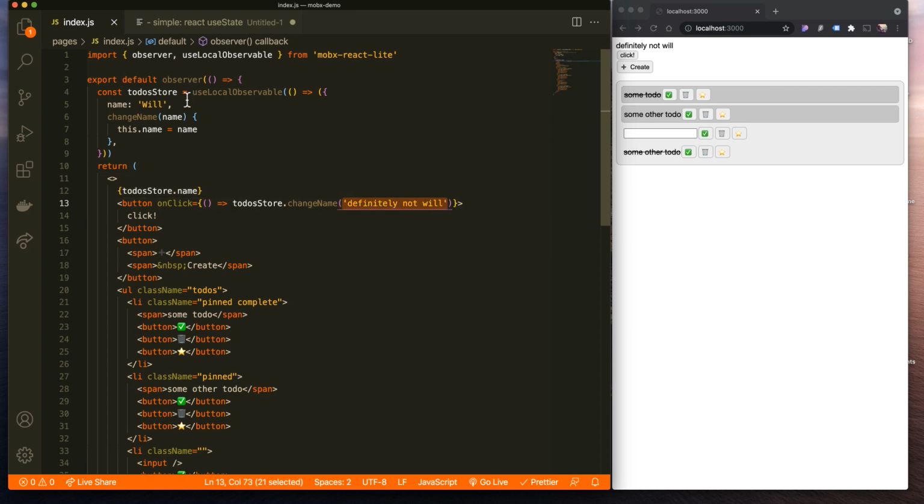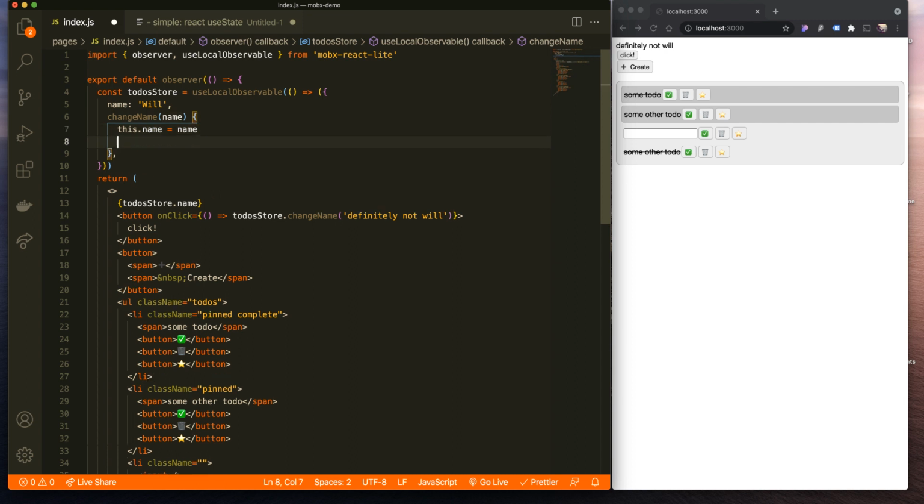You set values in your local observable object. And then anytime you want an action, what would be considered an action that changes the data, just add a method on that object. This method could do a setTimeout. It could load asynchronous data. It doesn't really matter. It functions just like standard JavaScript. And whenever this method mutates a value on the object, your component's going to re-render, whether it mutates it now or whether it mutates it 3 seconds from now.